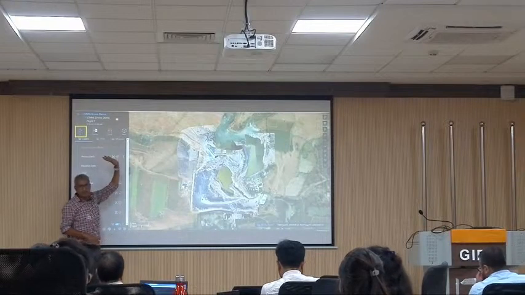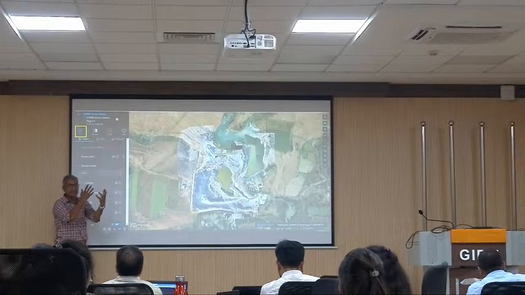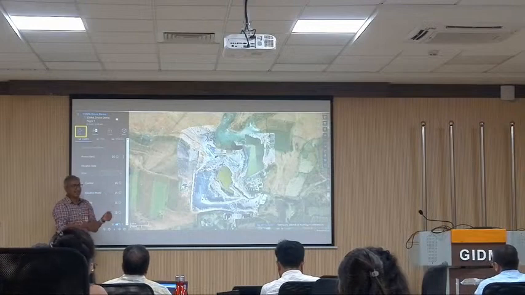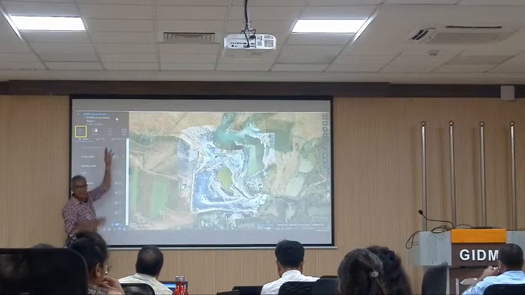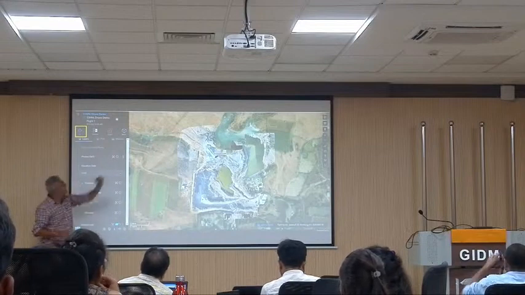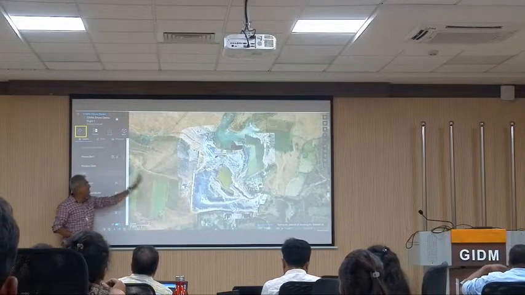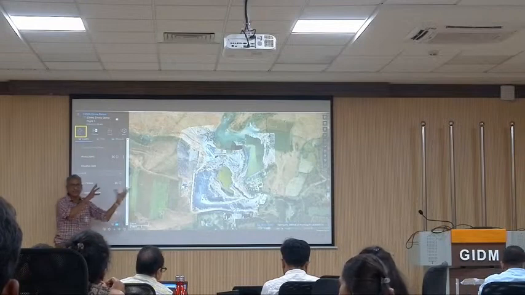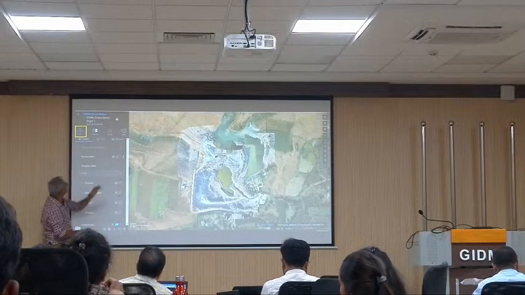This is your point cloud. So it will show you a 3D rotation, right? It will show you a 3D rotation, but there would be small pixels kind of a thing. It will be a cloud, and this is a mesh. Basically it will be a solid 3D model that you can rotate and visualize.